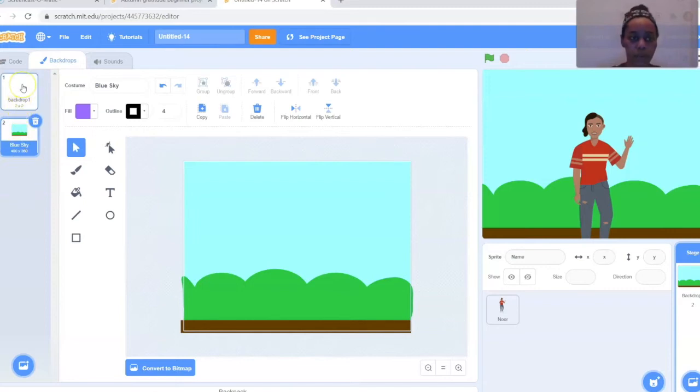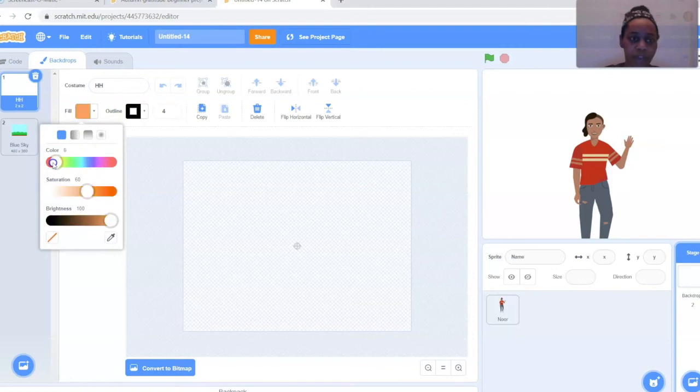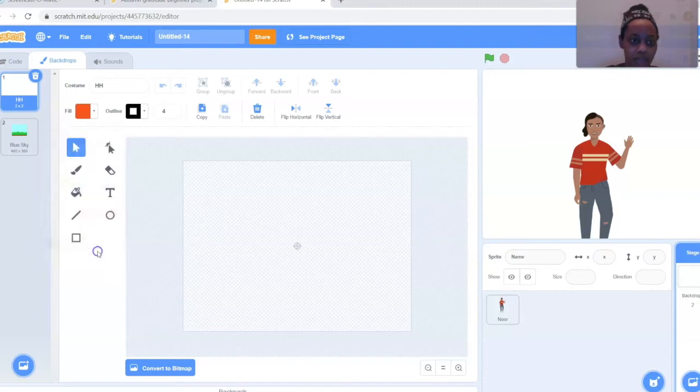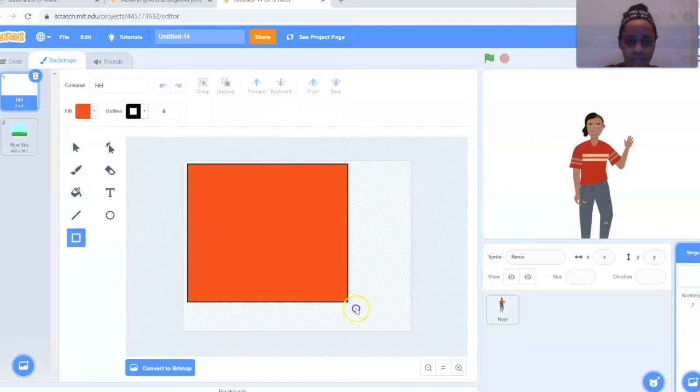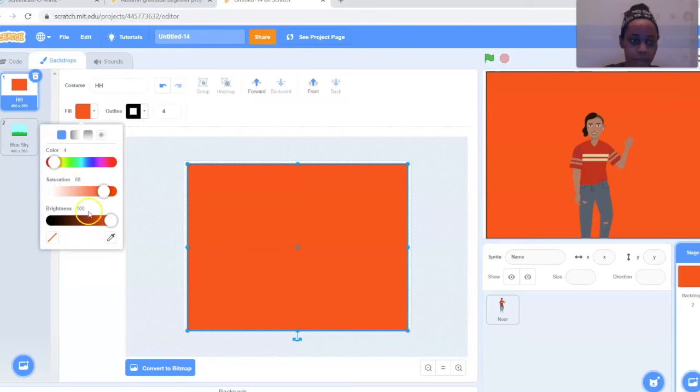So the first one is the blank one that we started with. The second one should be whatever backdrop you added. And then now we're going to add another one. And I'm going to actually paint on top of backdrop 1. And you can even name it. So I'm going to name it to HH for Happy Holidays. And then now you can paint and create whatever kind of welcome banner or closing sign that you want. And you can just kind of play around with the painting tools here and kind of find something that you like. I'm going to use the text tool next to type out my message.